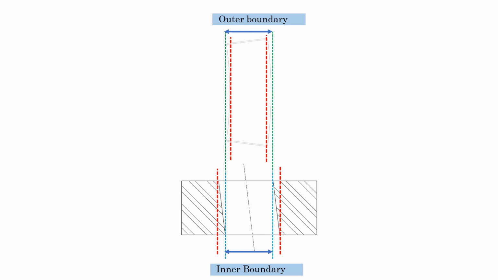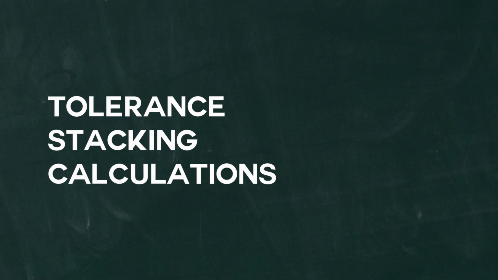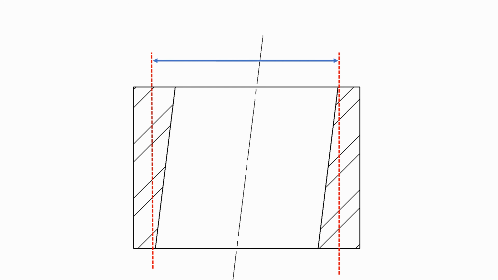What is their purpose? Well, the first obvious purpose is doing the tolerance stacking calculation. But the second important purpose of the outer boundary of the hole is to ensure the wall thickness. The outer boundary helps us to figure out how much material is left in the worst case scenario to make sure that the wall thickness isn't too thin and we don't have a zero wall thickness problem. So this was all about inner and outer boundary of a feature of size.